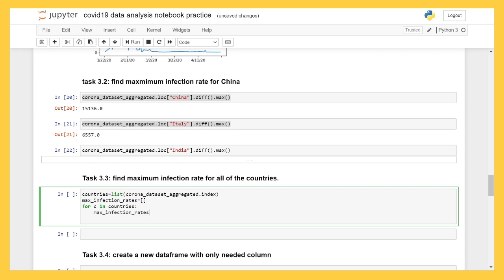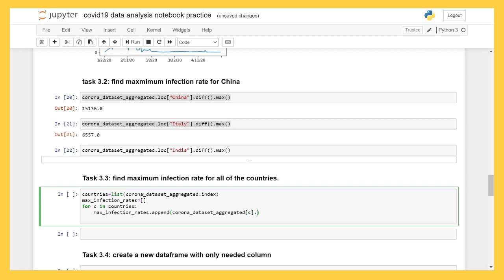Yes, we will append every name of the country that it loops through into this. And we have corona dataset aggregated, and we will pass C inside it.